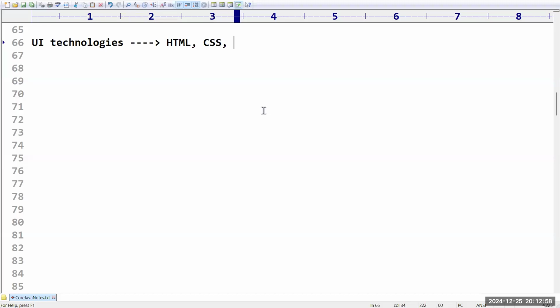For HTML, if you want to add any extra styles, we need to go for CSS. After that, I'm going to demonstrate JavaScript.